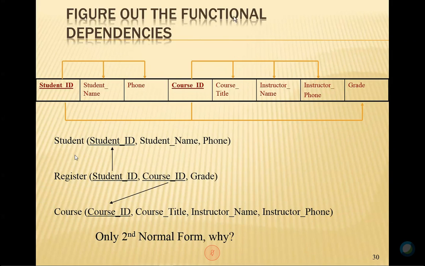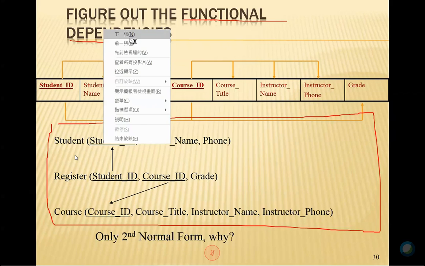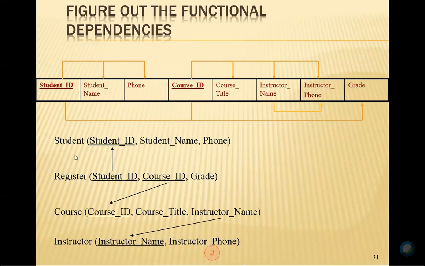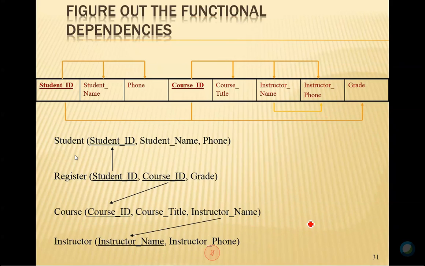Then I ask you to draw the functional dependency. You need to draw the functional dependency. I want you to see all these arrows. Then you tell me how you can convert that into second normal form. After you convert to second normal form, I ask you to first identify if there's any transitive dependency. In second normal form we still have this transitive dependency, because once I know the name of the structure, I can know this phone number. So we need to convert that into third normal form. This is one exercise, and then we have another exercise.